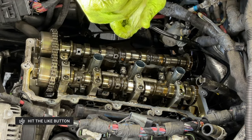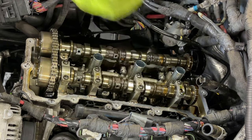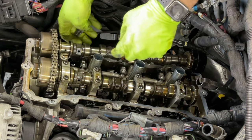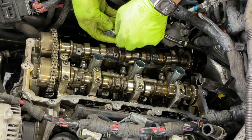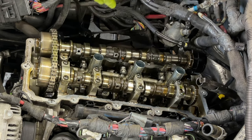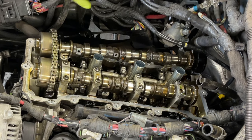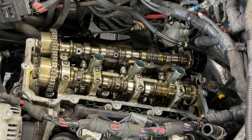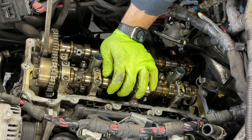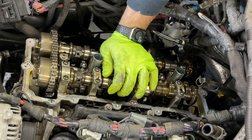This one. Here's two. And now we go with the rocker arms. Okay, basically you got everything in place now. This cam has to sit back where it came from. So just keep pressure down there on the cam. Okay. Right there. Now it's back in.